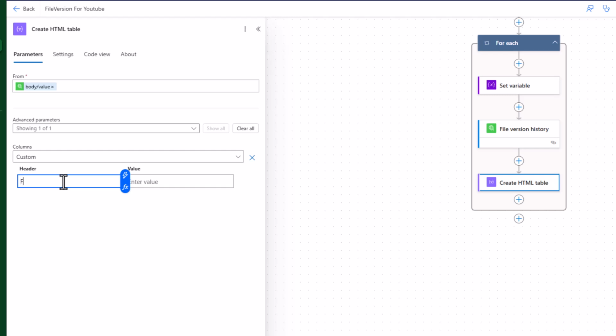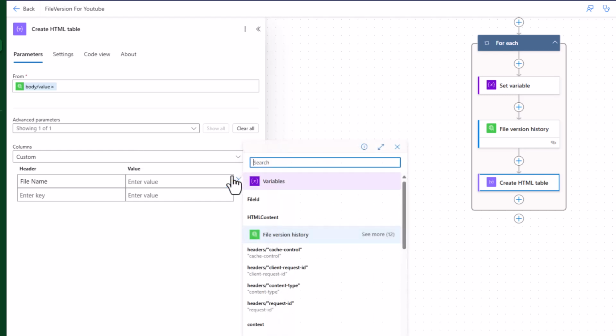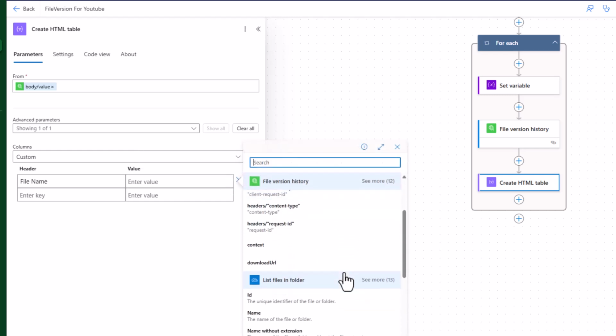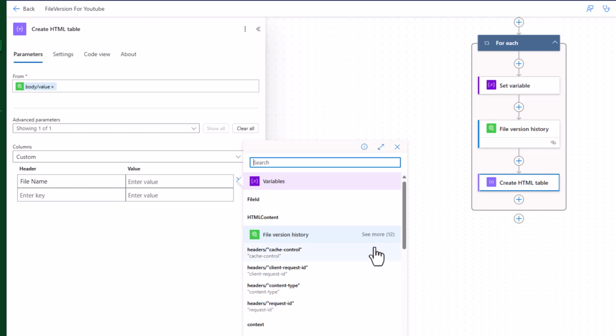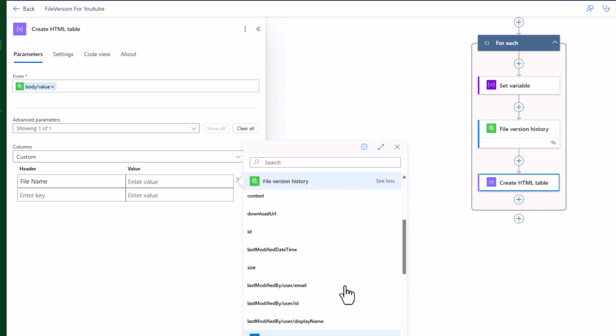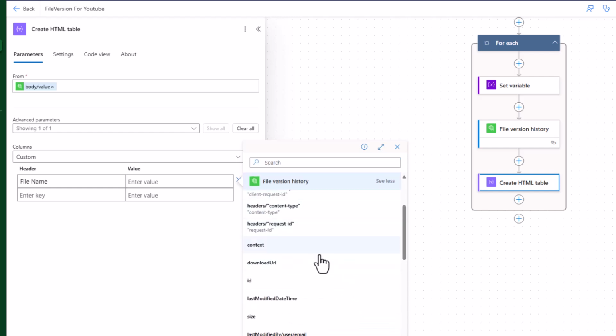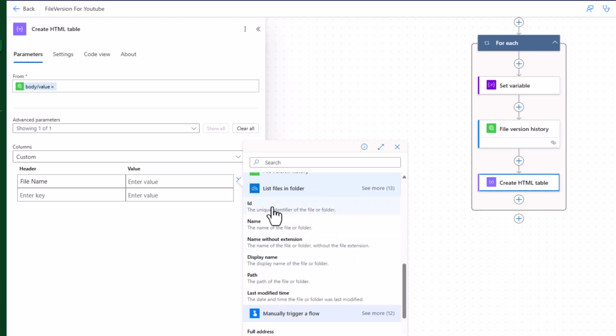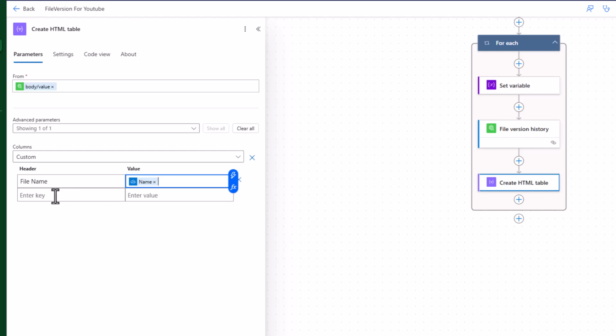We need the file name, and where does it come from? Does the previous step have a file name? No, your previous step does not have a file name, so the list file step will have it. So you have the file name here, and version ID, version number.